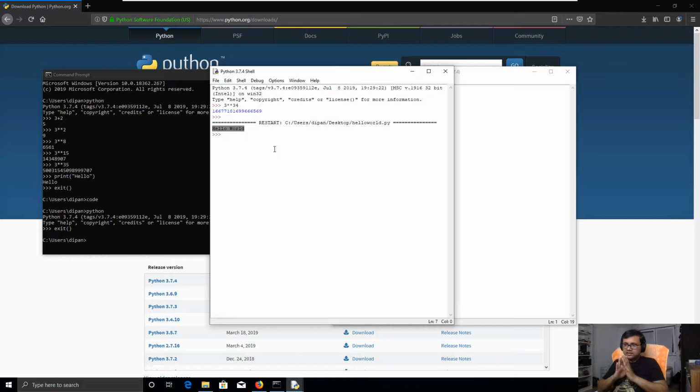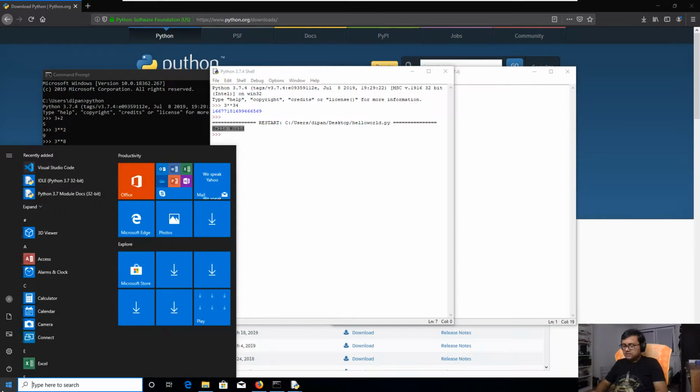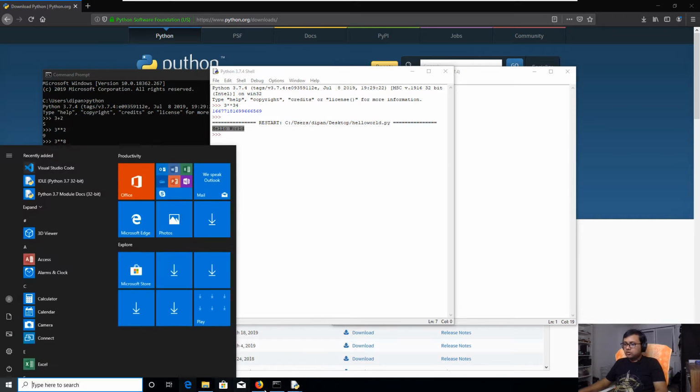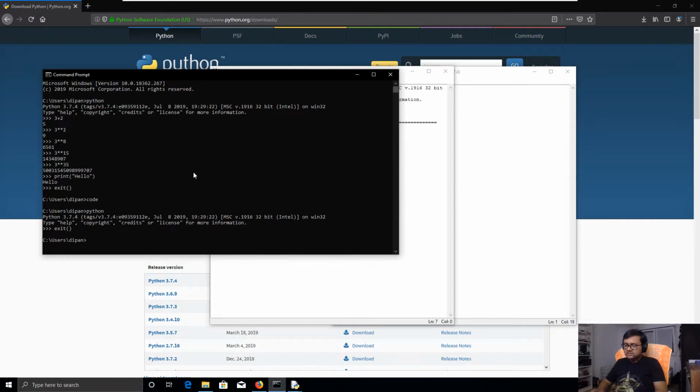So we are basically done, but I want to show you another way of working, and that is using Visual Studio Code. We installed Visual Studio Code in the first part. So you can go to here and just type Visual Studio Code. That will work. What you can also do is go to the command line and just say code.